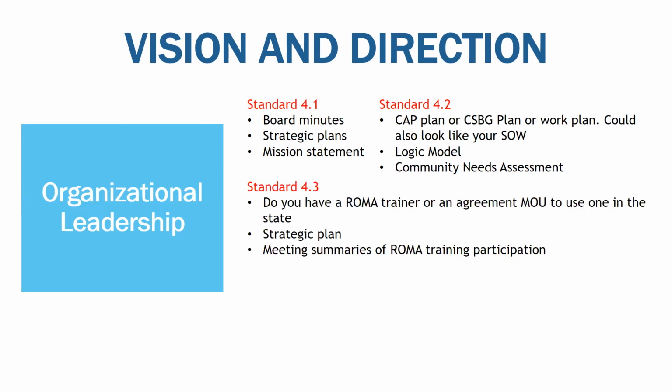Standard 4.3 has a whole level of training all on its own. So literally there are forms and tons of training sessions on meeting this standard. What 4.3 asks us to do is to look at whether we are using ROMA continuously, or maybe not ROMA, but a comparable system that looks at assessment, planning, implementation, achievement of results, and evaluation.